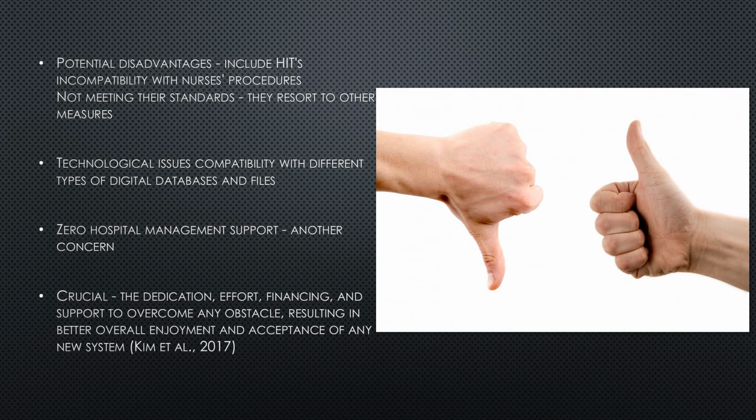Potential drawbacks include issues like HIT not fitting well with nurses' processes. It's not always up to par with their requirements, which is why they turn to other means. Additionally, technical difficulties are a possibility. Information systems don't always work well with other kinds of digital databases and files. The potential for zero backing from hospital management is still another potential issue.